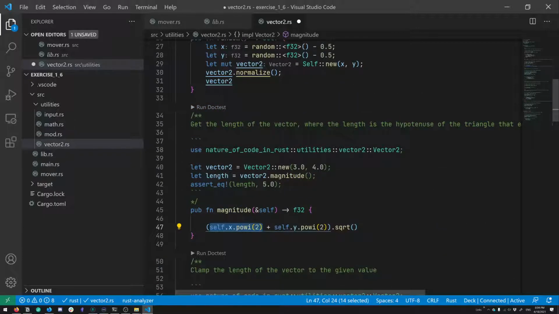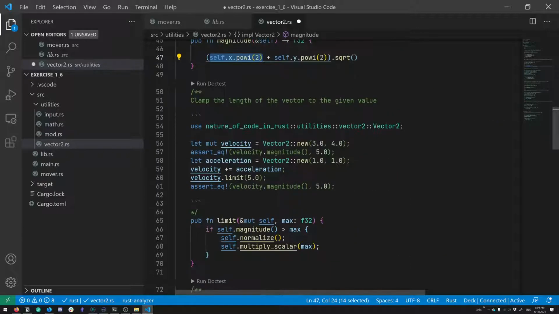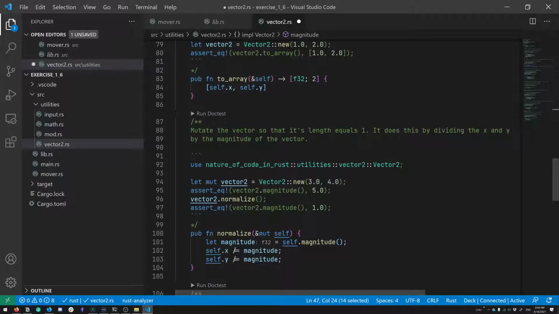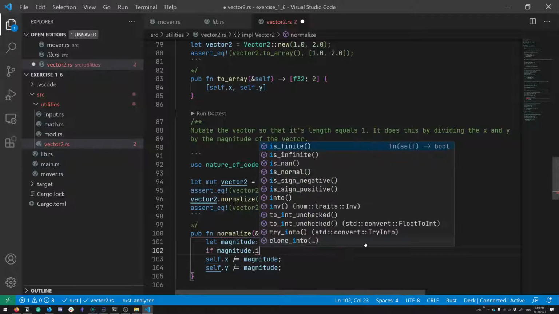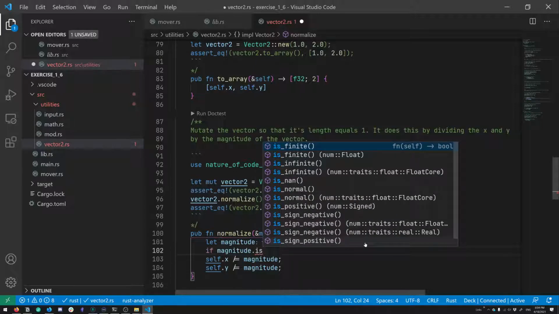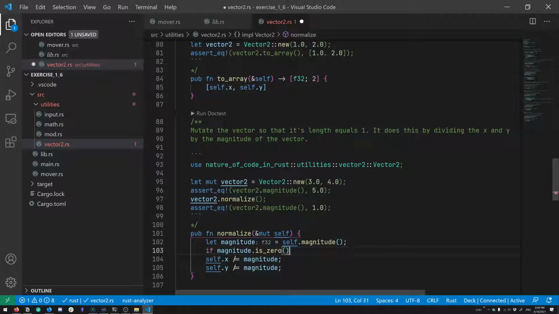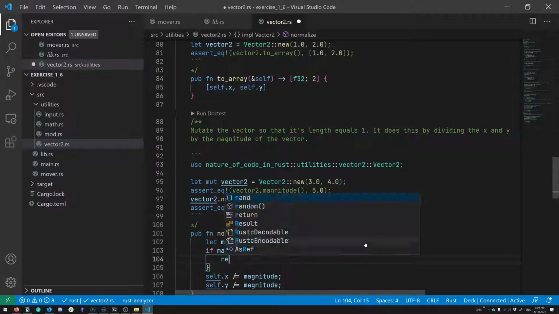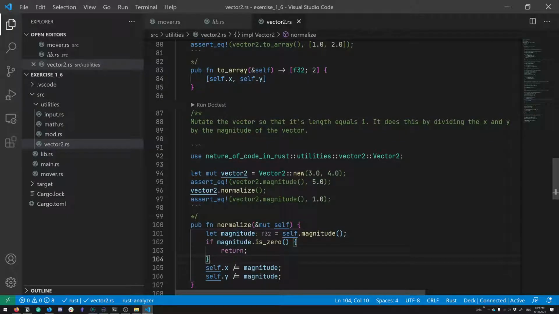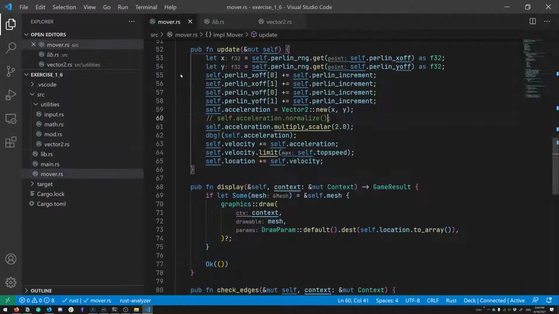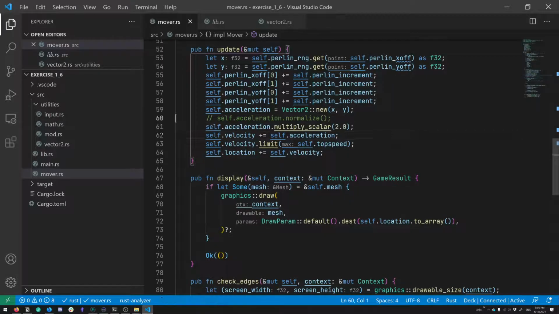Random, magnitude, limit, to array, normalize here. Okay, so if magnitude is 0, right? There is. Okay, so if magnitude is 0, we want to early return. We don't want to actually do anything else. So if I do that, we head back to our mover. I should be able to remove this debug, and we should be able to normalize again.